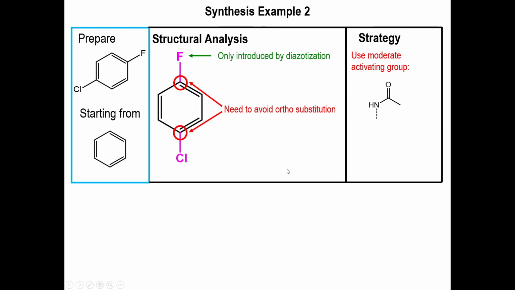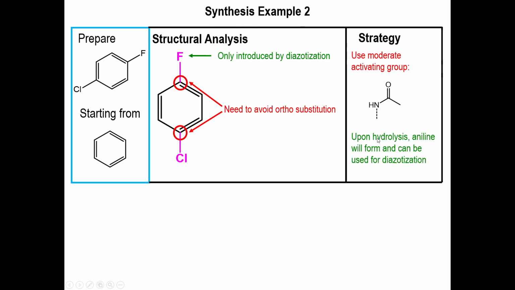So one way that we can go about it, since we're going to be doing a diazotization, is to use a moderating activating group, which is basically the acylated version of the amine. So basically, instead of amine, we'll use an amide. And we're going to go in more detail about this reaction, but you could remove the amide just by reacting this with acidic aqueous solution and a little bit of heat.